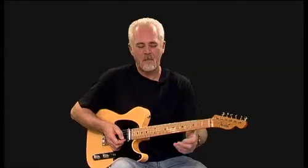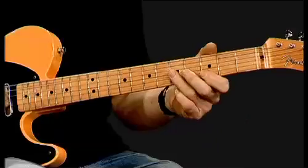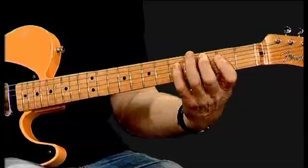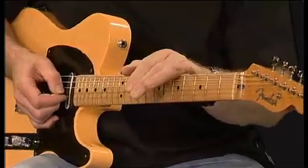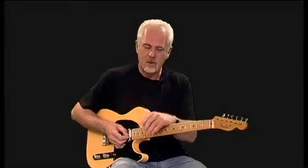When soloing, a lot of it is not just the notes playing straight, we can add rhythm. We can change dramatically the sound by adding dynamics and rhythm, and we'll look at our phrasing later on.